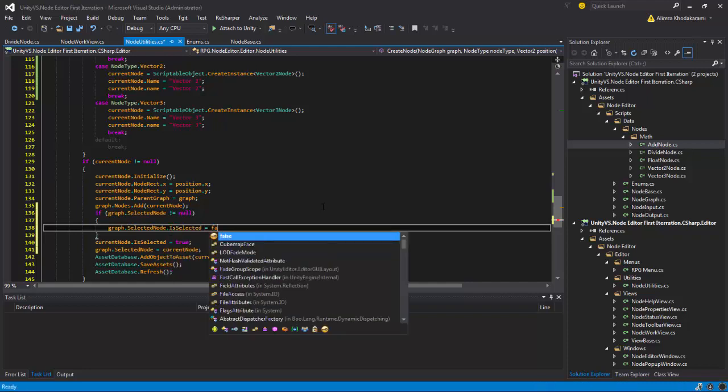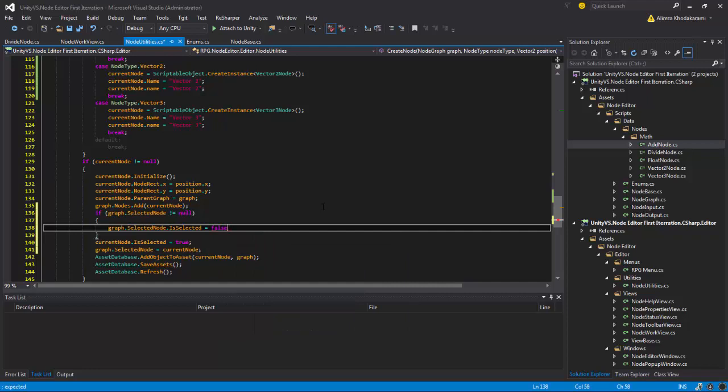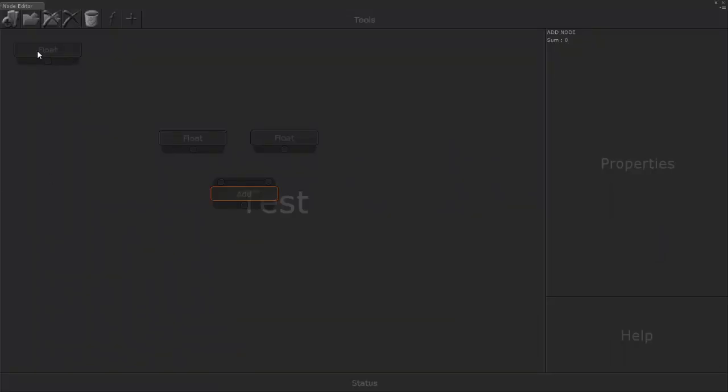So the moment we create a node, we put it as a selected node. I hate that because it's sometimes hard. So we create, it gets selected. So I should be able to move it.